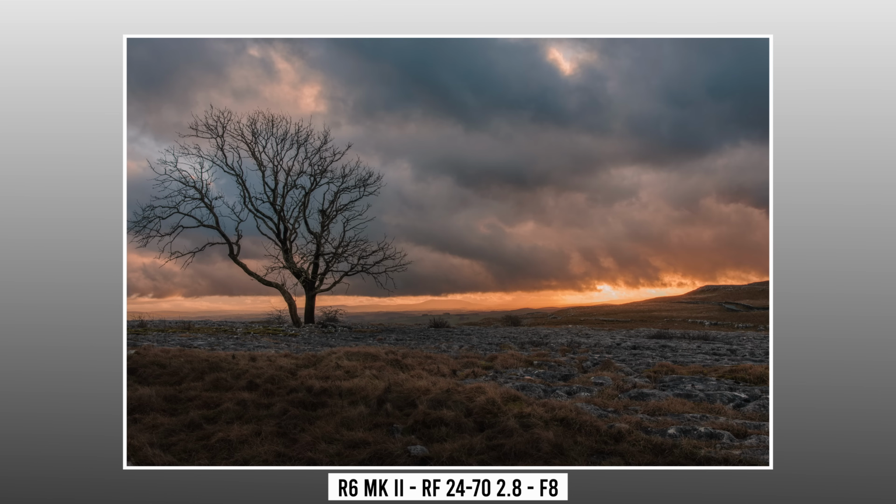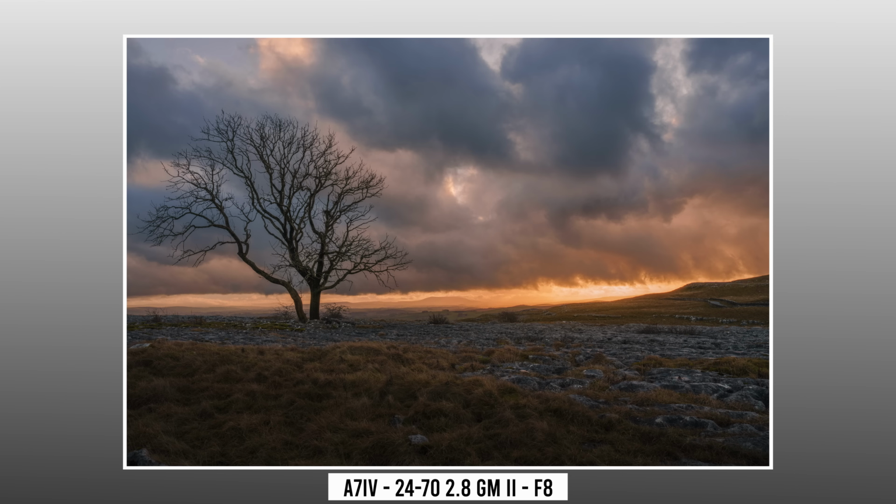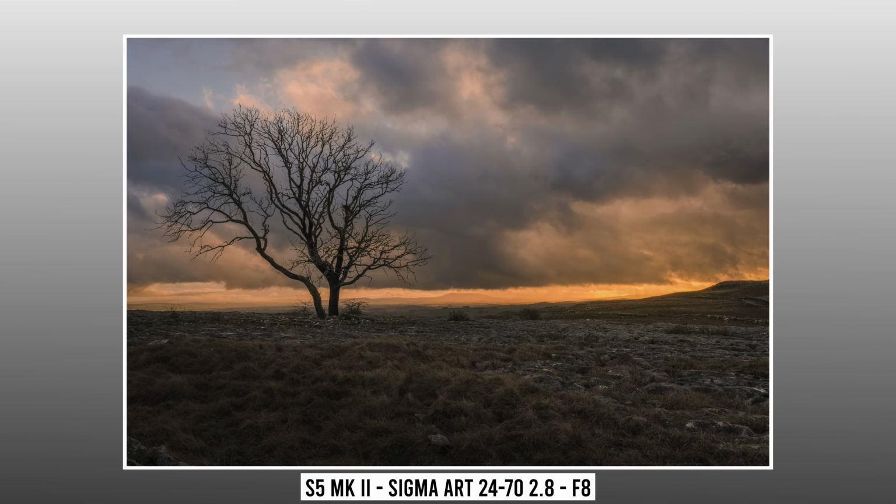All 3 cameras captured this contrasty dynamic scene really well, but in terms of colour and dynamic range, the Sony really stood out to me here. I just love the colours, it seems more vibrant and it also handled the highlights better than the Canon.